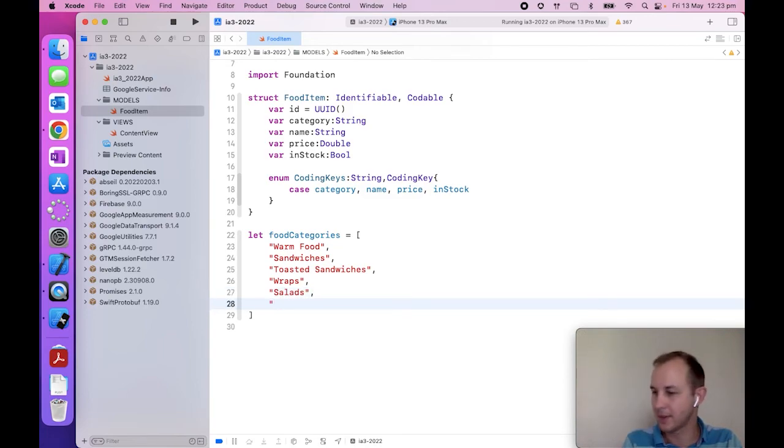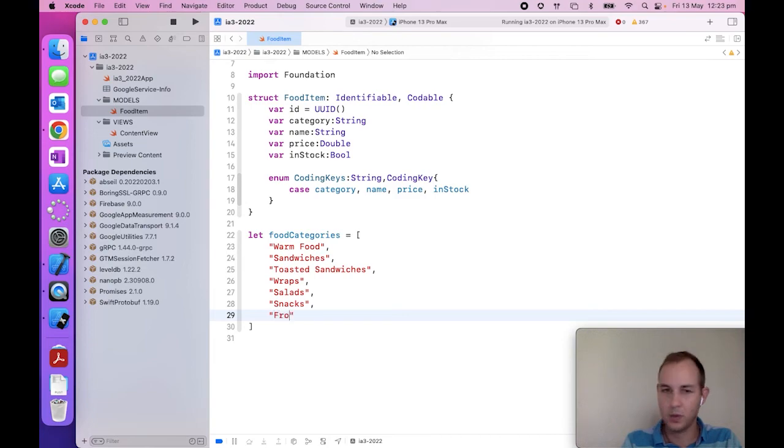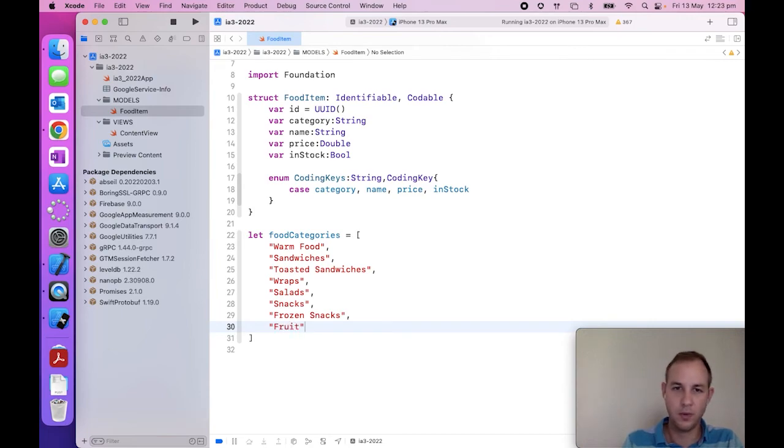I'm just kind of referring to the list of food categories that we've got here: salads, snacks, frozen snacks, fruit, drinks, extras, and then we have specials.